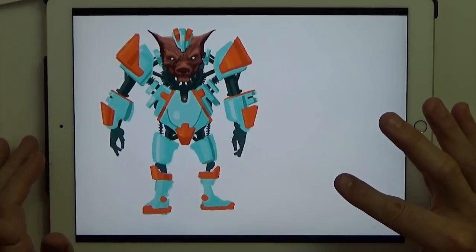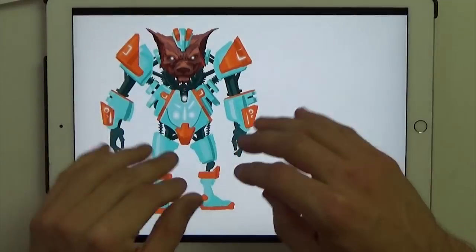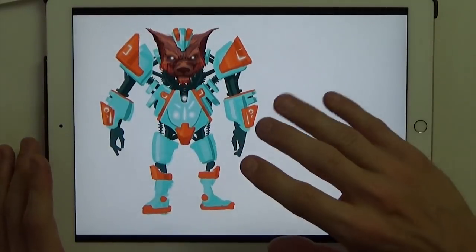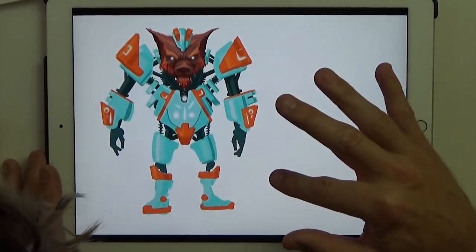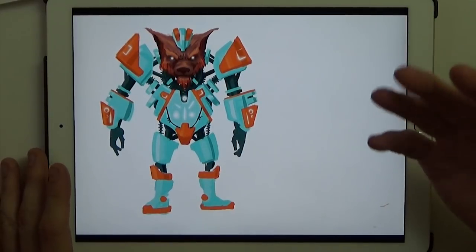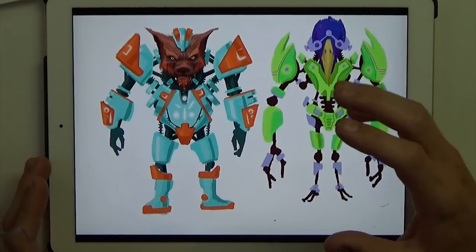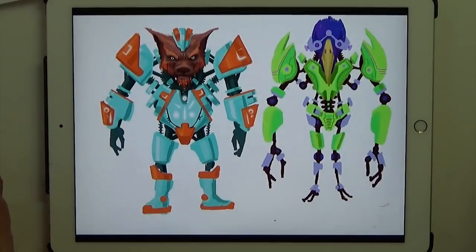But this guy, again, I look at these now, looking back at when I was doing these, and how much further I could have taken this little illustration, how much better I can make it. I feel like the rendering process and just getting everything to look finished is something that I've moved forward with and really gained ground on.